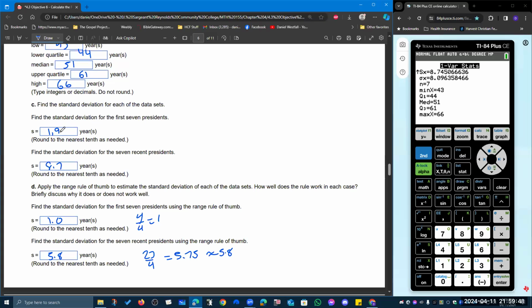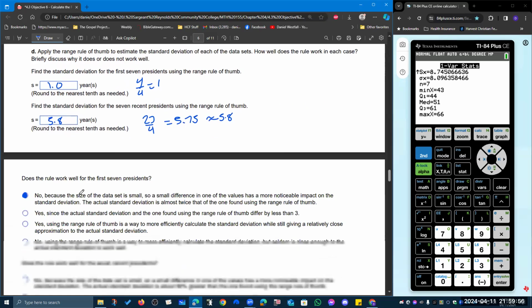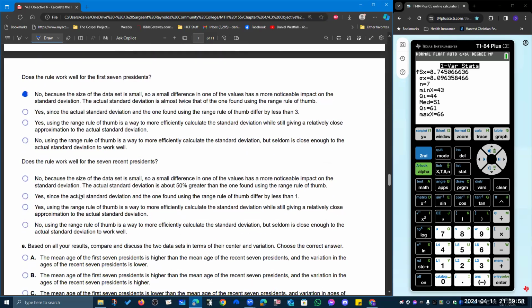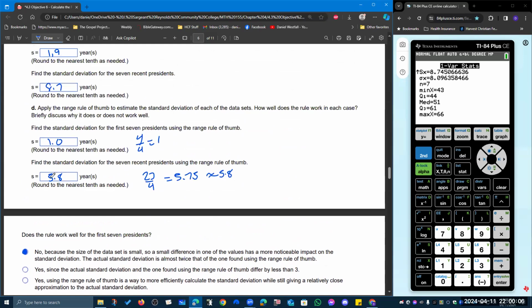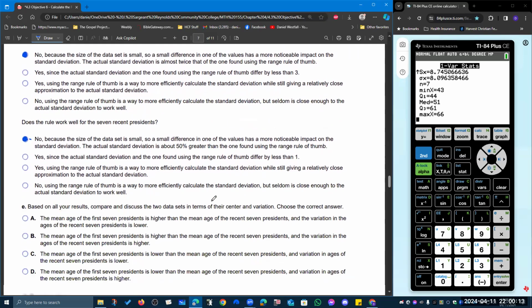See that it's almost 2, and we got a rule of thumb of 1. Same thing going on here, the size of the data set is too small. The actual standard deviation is about 50% greater. If we look at 6, and another 50% of that is 9, and that's almost 9.